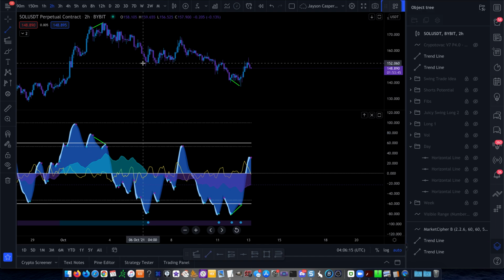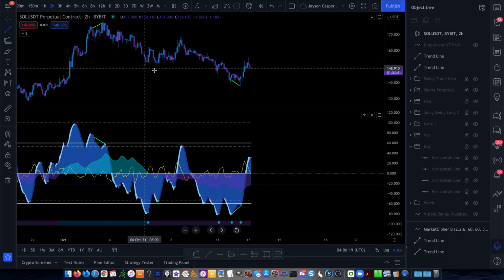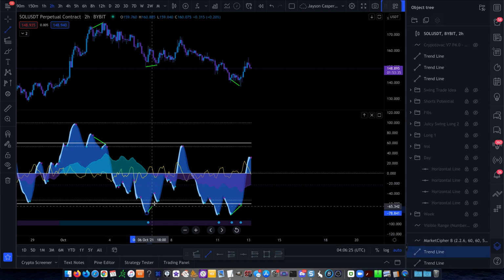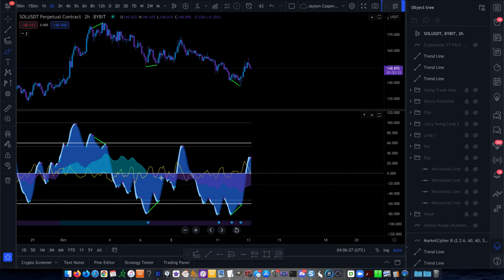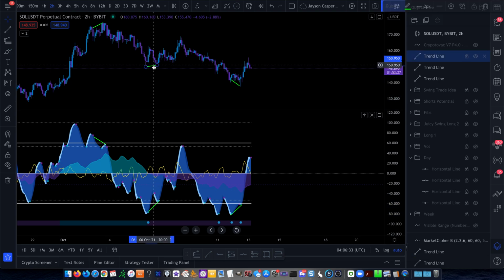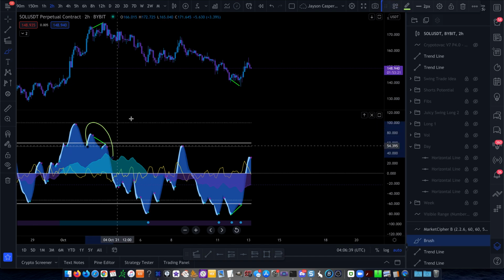What we don't want to see is this: we can see right here that price is actually making a higher low while momentum is also making a higher low. A lot of people get confused and say, hey, we have an uneven butt cheeks here. That's not a real uneven butt cheeks pattern, guys. A real uneven butt cheeks pattern is only when there is a divergence, okay? So we can see that we have one here. We can see that we have one here.